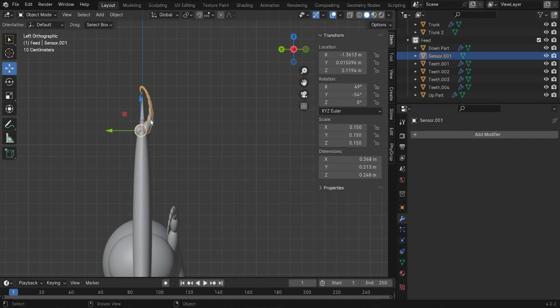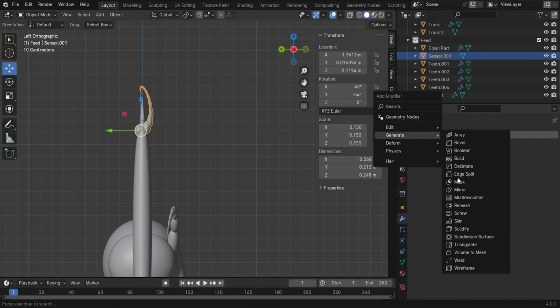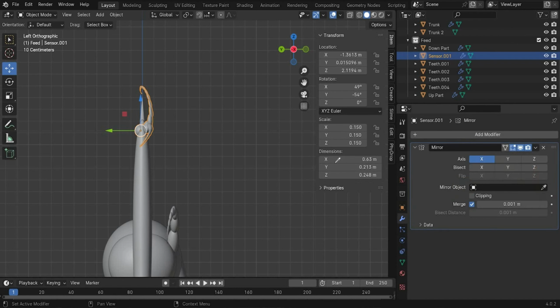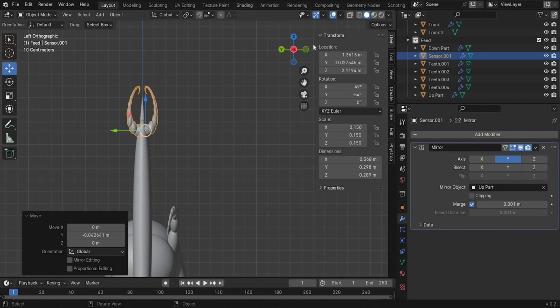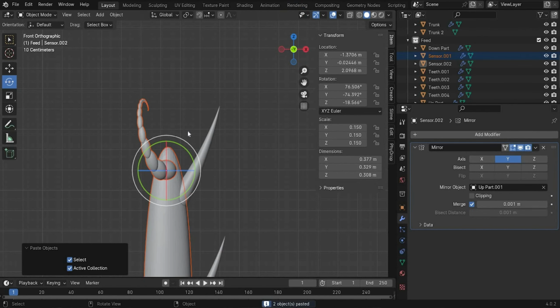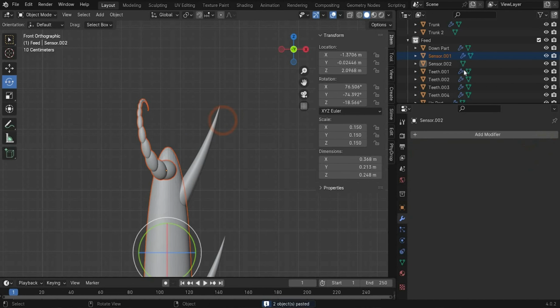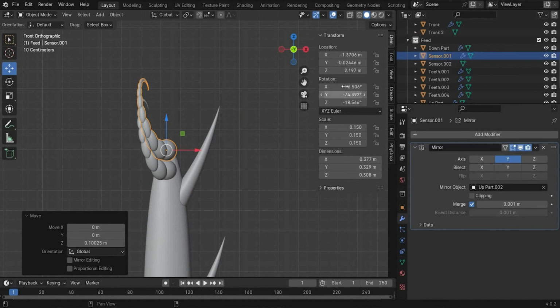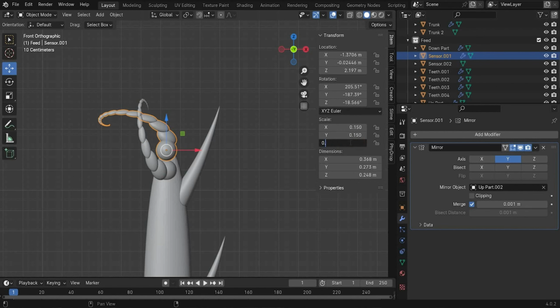When you're happy with the result, select it and we need again the mirror tool and take this object here and change under axis to Y. That looks good. Alright, now we copy and paste it and delete here the mirror deformer so we can bring it here up and change the rotation values. The next step, we also change the scale value under Z to 0.3 and bring it to the right position.